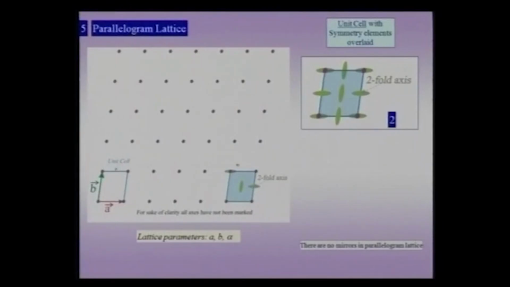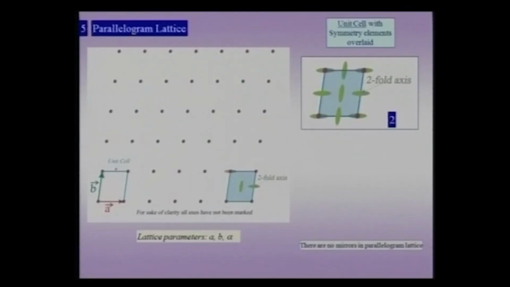Number one, even though the parallelogram lattice is the most general or the lowest symmetry lattice, it still has two-folds, and the other point being any two-dimensional lattice would have two-fold symmetries. So where are the two-folds located within the unit cell? As shown on the right hand side, they are located at the vertices, the edge centers and also the face center, or at the center of the cell. All the symmetry operators within the unit cell are shown on the figure on the right hand side, and you can clearly see that there are symmetry operators at the vertices, the edge centers and also at the face center.